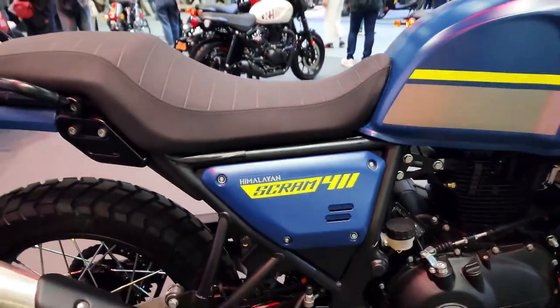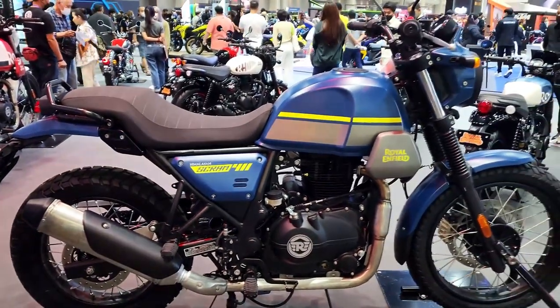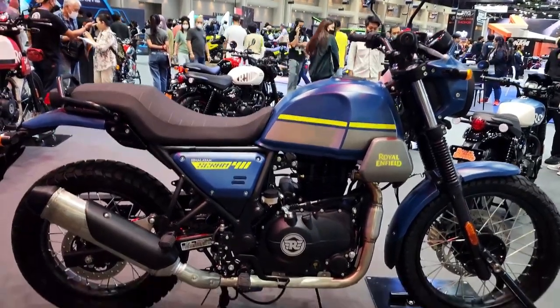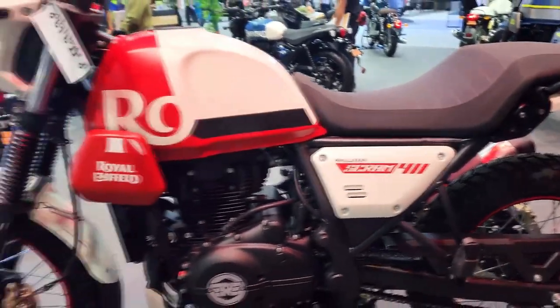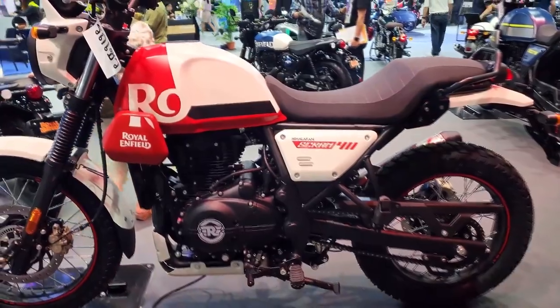Power maxes out at 6,500 RPM while torque, according to the factory, could top out at 4,250 RPM, plus or minus 250 RPM. I don't know, it sounds kind of imprecise to me, but what are you gonna do?